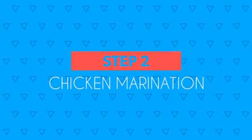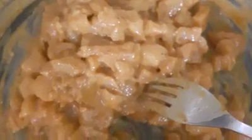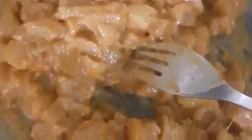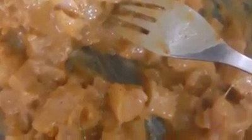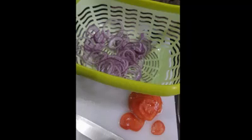Step 2. Chicken marination. Take 250 grams of chicken and make sure that it is marinated properly. Marinate for 15 minutes. Step number 3. Vegetables. Cut onions and tomatoes and make sure that onions are salted and then washed properly.